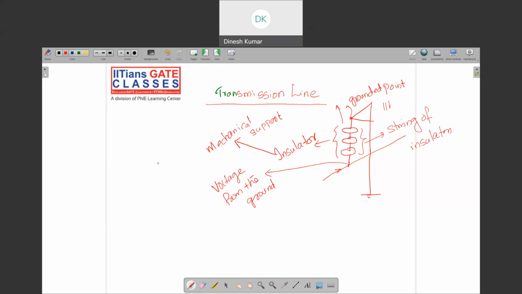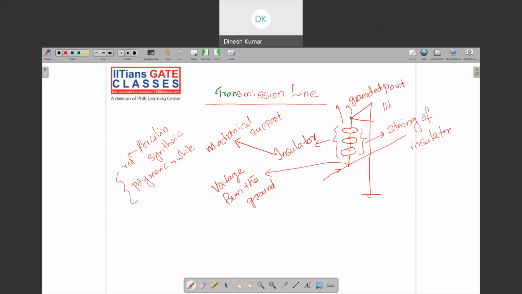Insulators can be porcelain, clay or something similar. There are new synthetic insulators coming, which are polymeric. You can see most of these are the red kind, and these are almost white in color. These are different kinds of insulators, and we will study the design of insulators and other things in the coming sessions. Now we will concentrate more on the transmission line.